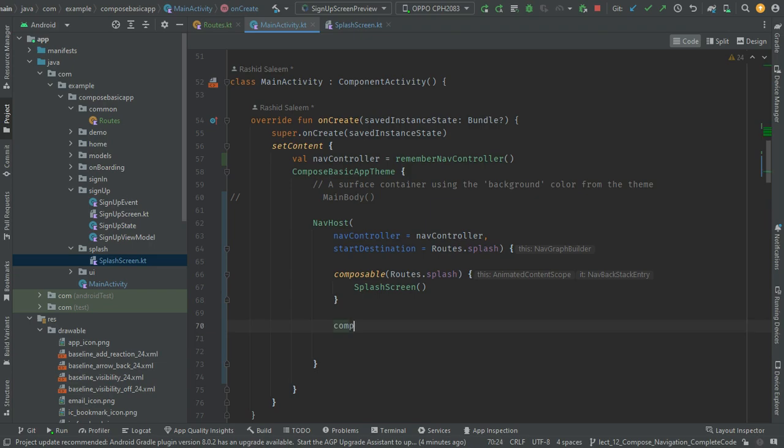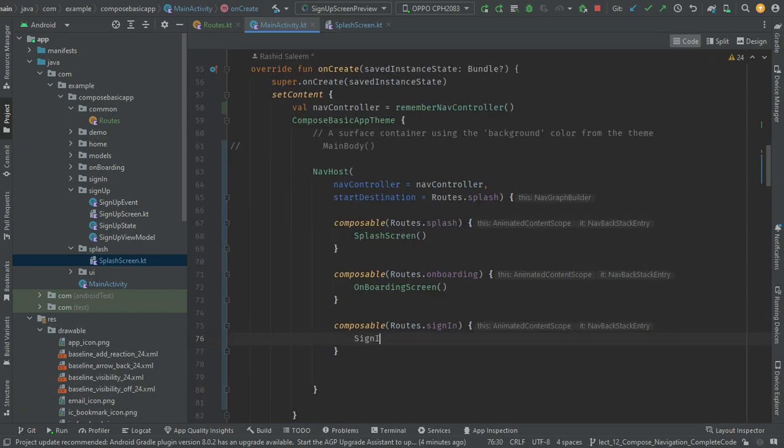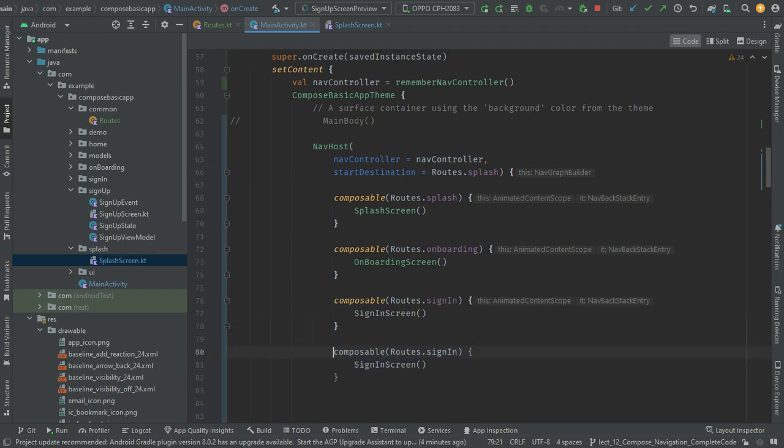The next is composable onboarding, then sign in, and the last one I will copy from here and use for the sign up screen.